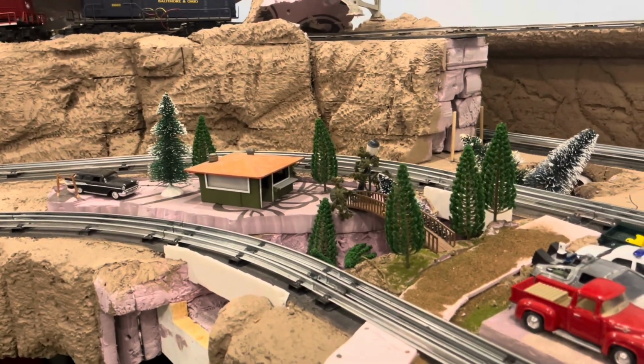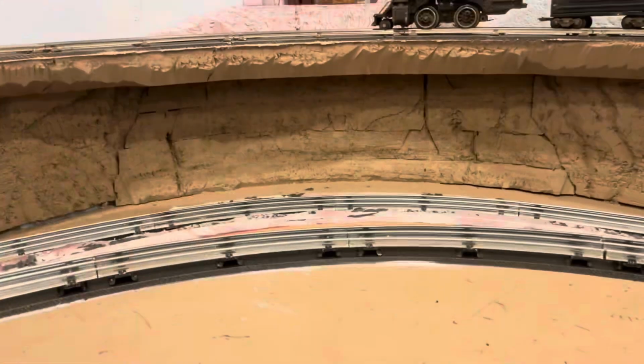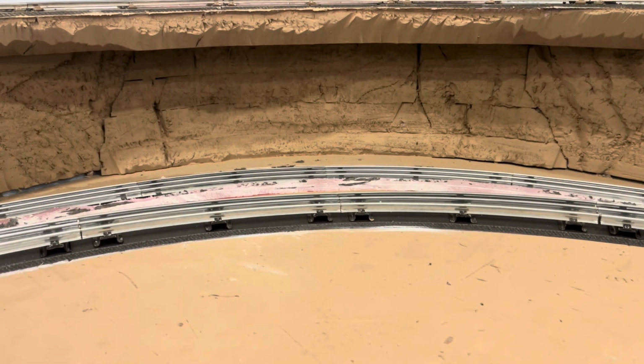I got some evergreen trees for Christmas, so I temporarily planted them there just to see what it might look like with trees in the layout. The upper loop is still missing a good portion of it. But that's because I was working back here in the corner.